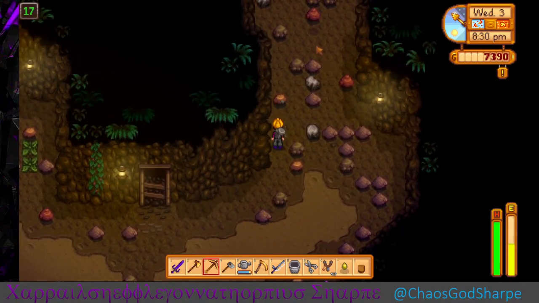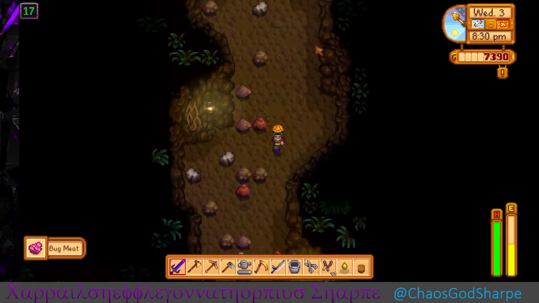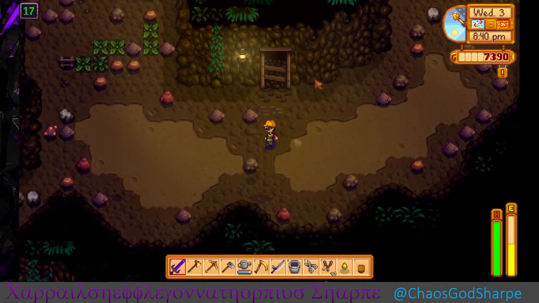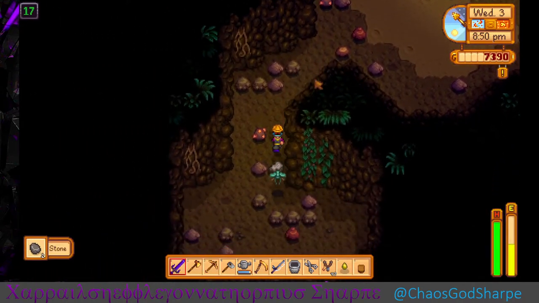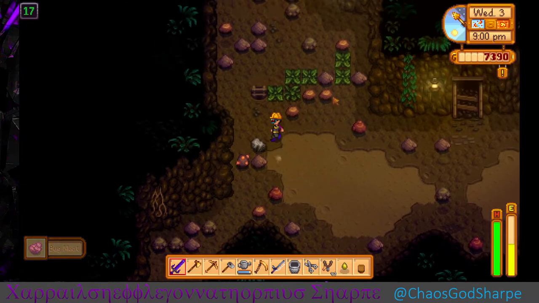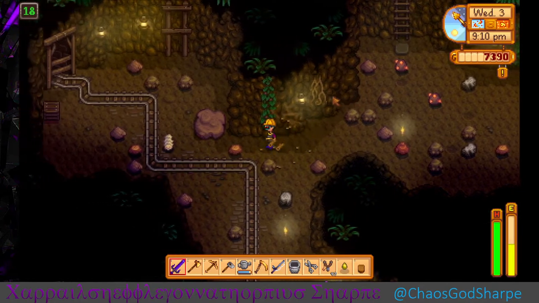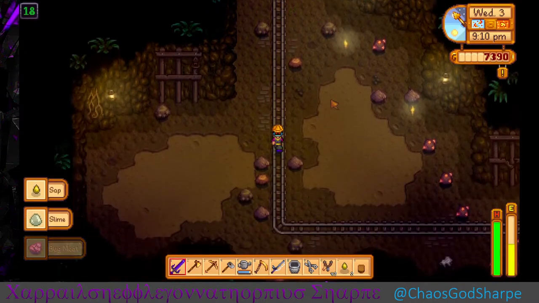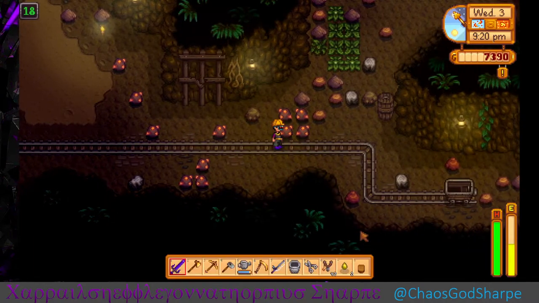No larva up here. Nope. Got one up here. Boom. Alright, we're at 61. Doing good. And then one more right here. Alright. Continue our descent into the catacombs of these mines, filled with slimes and bugs, the things that go boom.